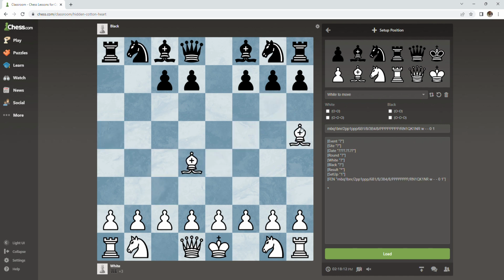Likewise for the white bishop, same rules, diagonal movement only, as far as you like until you hit something. Those are the bishops. I'm going to do the rooks next because the knights are slightly more complicated.